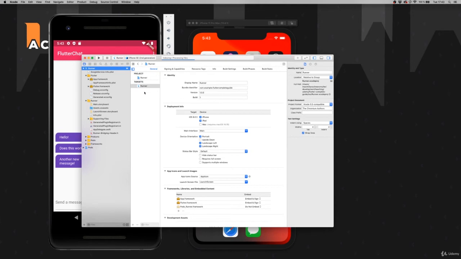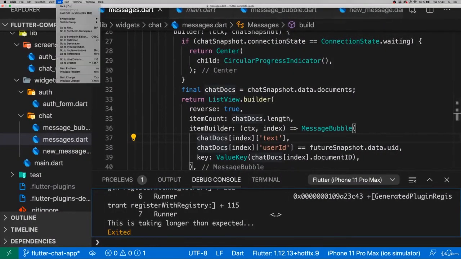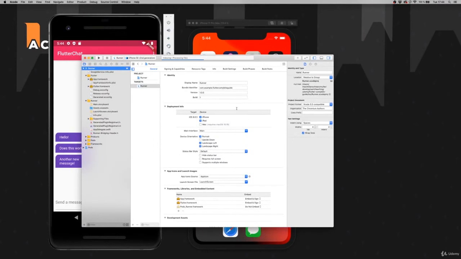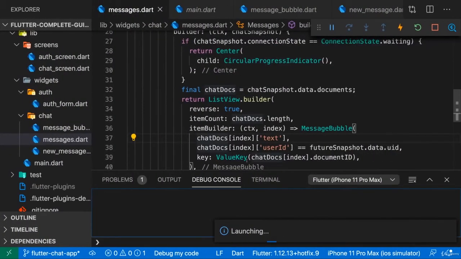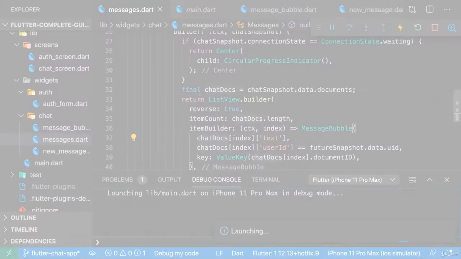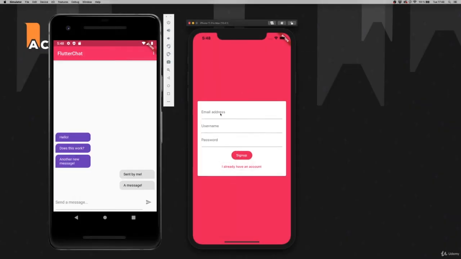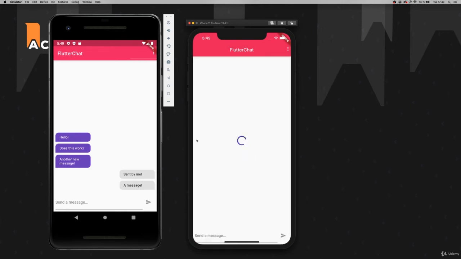So once you did that, you can try running this app again. So again, go to Run, make sure you selected the iPhone or whatever simulator you are using, and launch the Flutter app again. And now this time, it should work. So let's wait again. So now I got this app up and running here, and I'll simply create a new account here, test2 at test.com, with a different username and my password, and I click sign up to create this user.